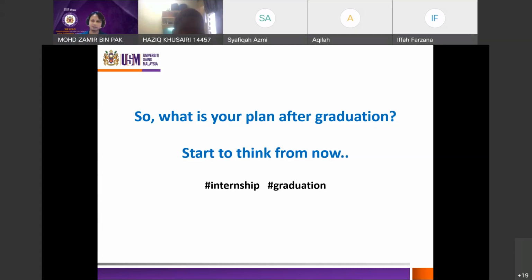Nak kerja luar negara? Okay, boleh, tak ada masalah. No worries. Where do you want to go? You have to have a strong foundation for you to go outside. So perhaps GF is the first starting point, since they are now looking for us if you want to. Okay. Singapore. Yeah, Singapore is quite interesting if you want to go there.